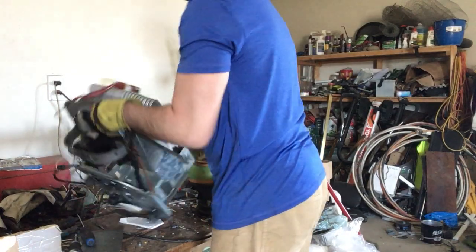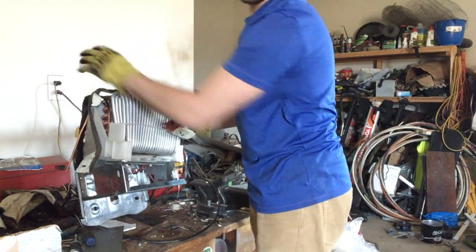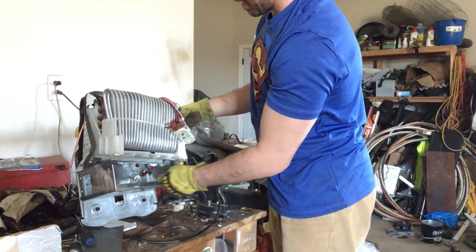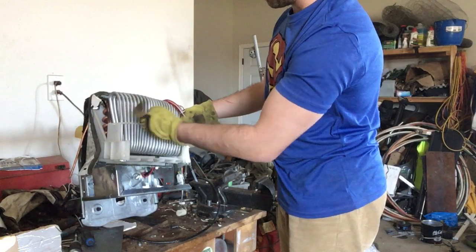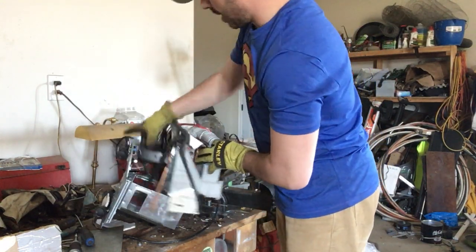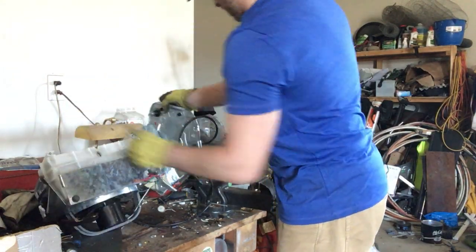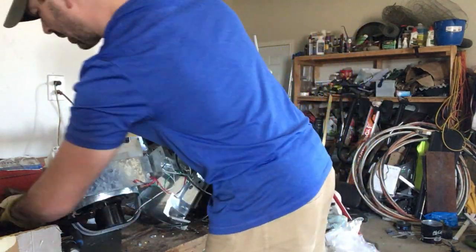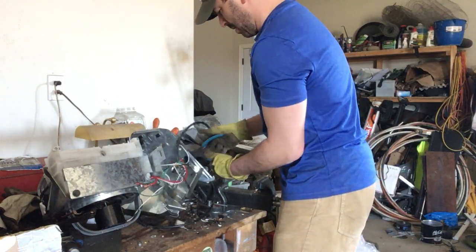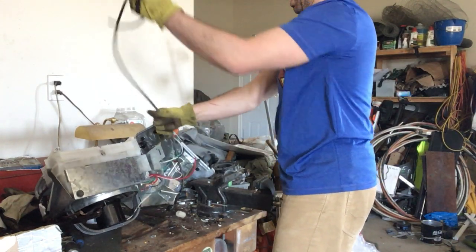There is a very nice spool of aluminum right there that I will take off. It's mounted on there. The fluid flows through there, goes to the compressor. There is a lot of steel frame, that's got a cord that I will take apart. And I will show you that.